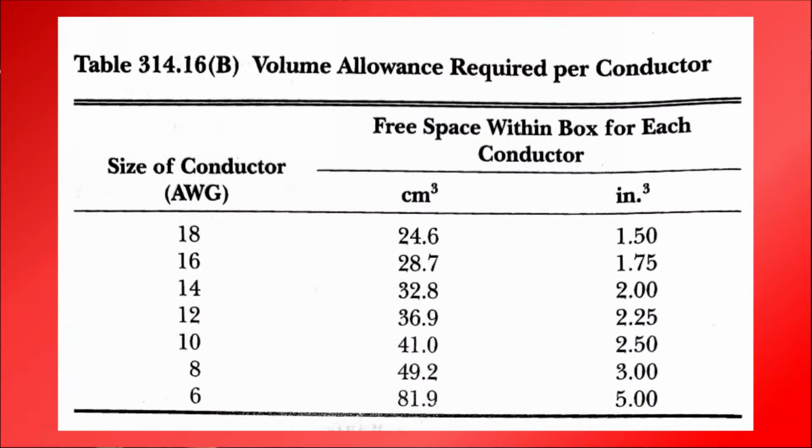All right, so let's do this one real quick. So you guys remember right here, 2 cubic inch, right? So we got number 14s, 2 cubic inch. So with two 14-2s, this is how I do it to try to keep the math simple. There's 2 cables times 2 wires in each cable. That equals 4 wires. Okay? So now I have 4 wires. I take that times 2 cubic inch, and I have 8 cubic inch. All right, so that takes care of the 14-2s.